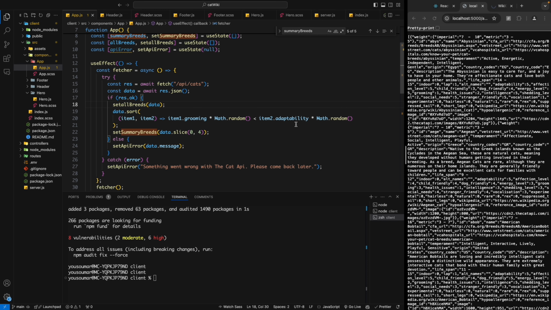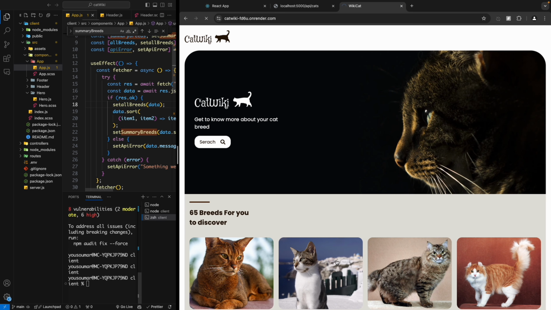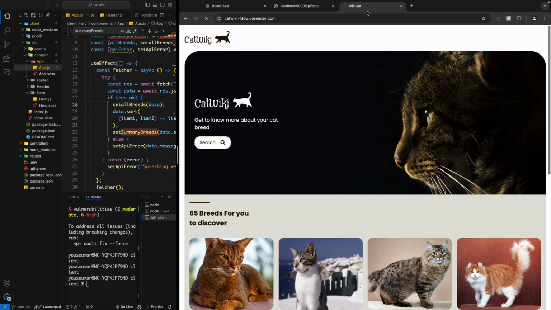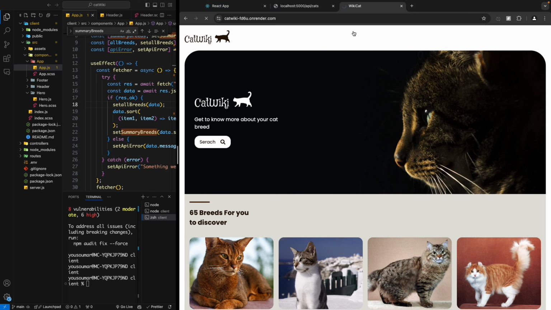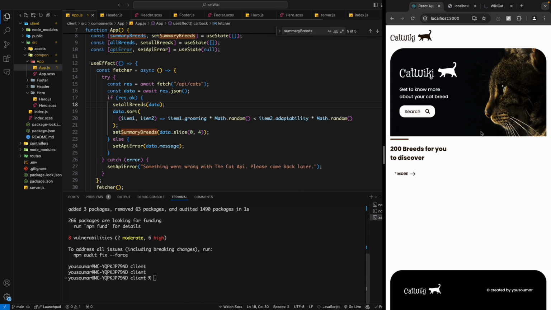So we're sorting randomly, and then we're grabbing four of them for the set summary breeds. As you might already have noticed, the four that are here actually change every time you refresh the page. For now there is a call time because our server is spinning up, but we are going to see it in a bit, but it changes every time. So that's the logic behind here.